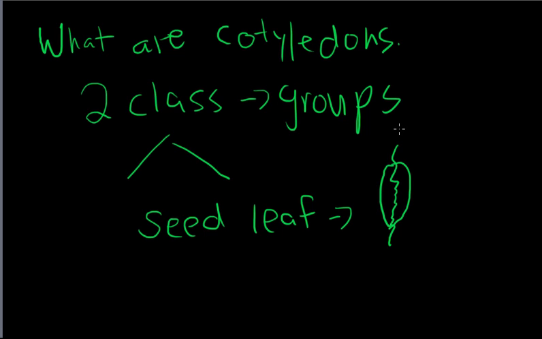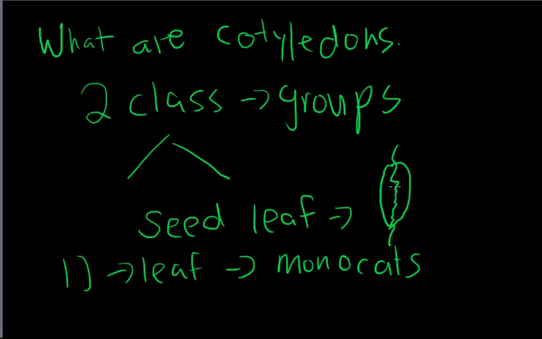Some angiosperms contain only one cotyledon. Plants whose seeds contain only one cotyledon are called monocots. So it is one leaf, called monocots. Monocots, for short, are monocotyledons. The prefix mono comes from the Greek word meaning one.